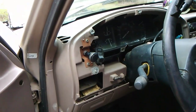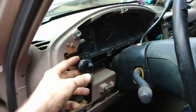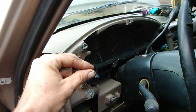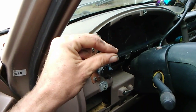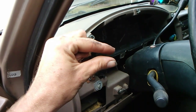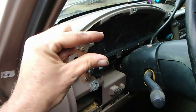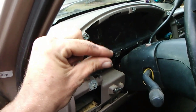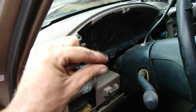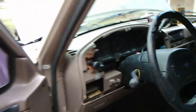So supposedly what happens is the little contacts — when you pull the switch closed, turn it on, the contacts touch and power is flowing. After a while, when things get warmed up, those contacts get hot and the metal deflects. The contact is broken, the headlights turn off, and then with no more power flowing through the switch it cools rapidly and they make contact again. It does this pretty quickly and every few seconds your headlights go off and back on, and they're also not very bright — really really weak looking.